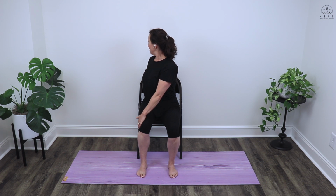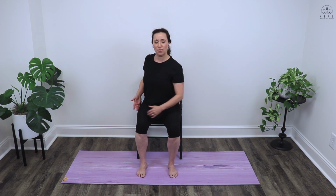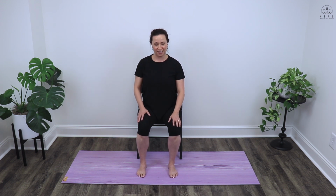And exhaling out. Slow, deep inhale into that belly. And exhaling out. Wonderful. Inhale, unrotate the head first, and then as you exhale, unrotate the trunk second.